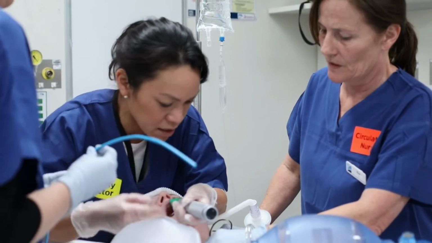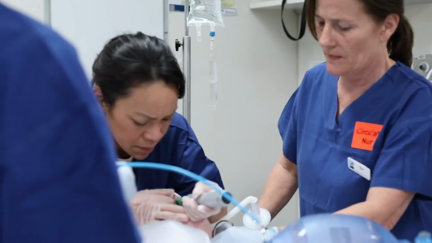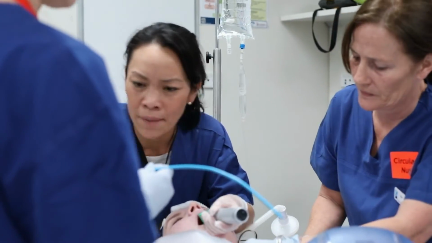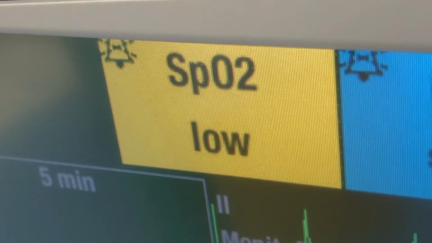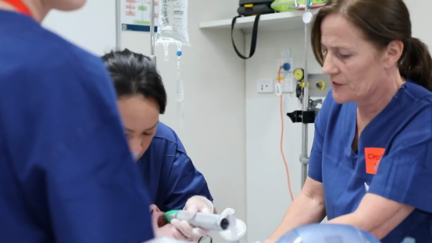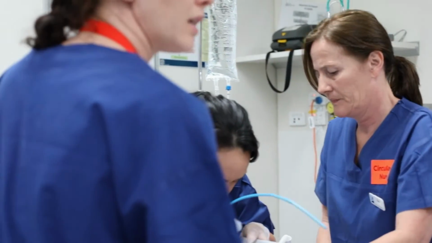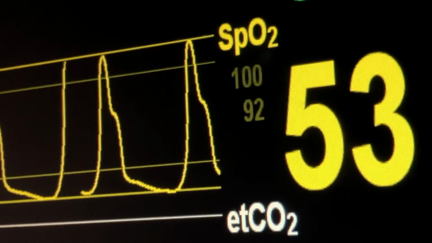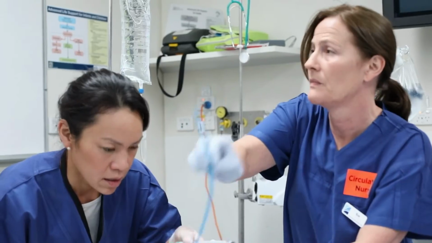I can't see anything. Just release your pressure. No, nothing. CMAC's not available. What? You're kidding. All right. Well, I'm just going to have to have a blind attempt. Just release your pressure a little bit. Steph, have you looked where it's supposed to be next to the crash cart? Yeah, I did. It's not there. Right. Did you know sats are at 50%?